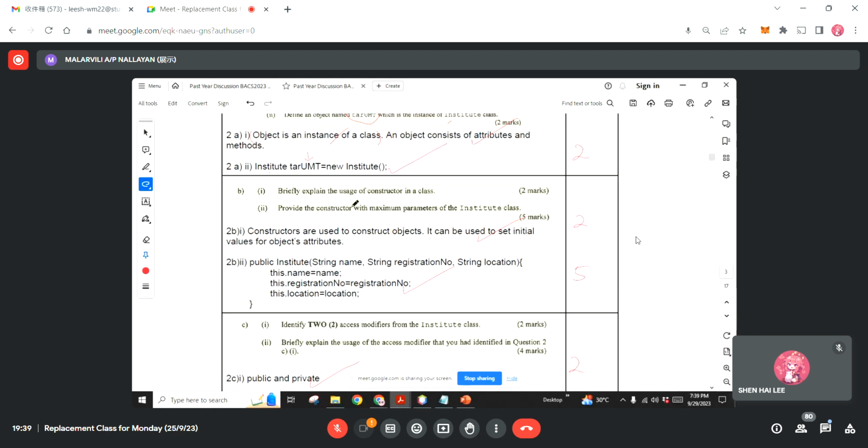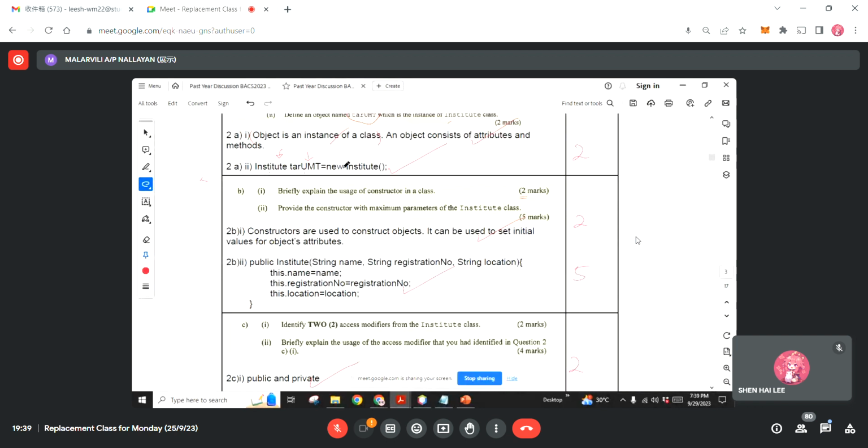Briefly explain the usage of constructor in a class. What is the purpose of having a constructor in our class? This one also 2 marks, not too detailed an explanation expected. So constructors are used to construct objects. When we create an object like this, it will invoke our constructor.